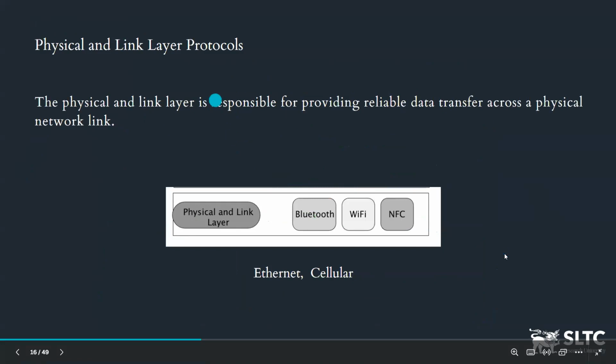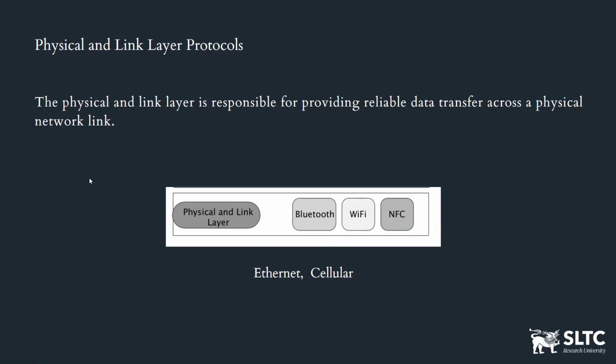When we talk about the physical layer protocols, we have protocols such as Bluetooth, Wi-Fi, and near-field communications, as I mentioned before. So these are mainly the communication-based protocols that enable us to establish communication between the embedded system or microcontroller and the access point, right?